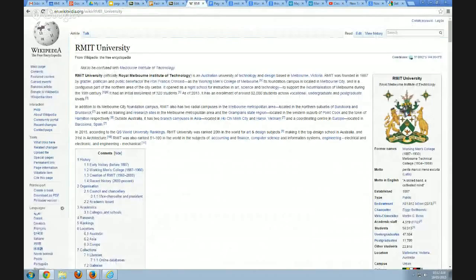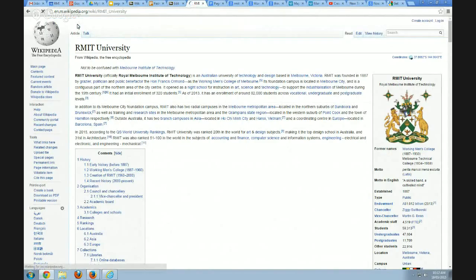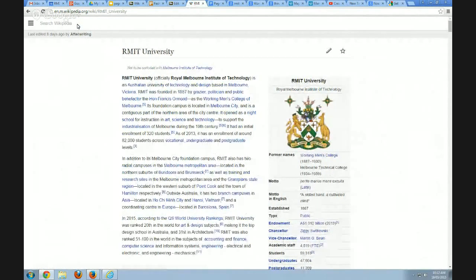Every Wikimedia project has a mobile style sheet, and you can call up that mobile style sheet by, after the language letters, in this case EN dot, you put an M dot, M for mobile obviously. Enter that, and now we are looking at the mobile version of that Wikipedia article. Now this works on all the Wikimedia projects, Wikibooks, Wikiversity, etc.